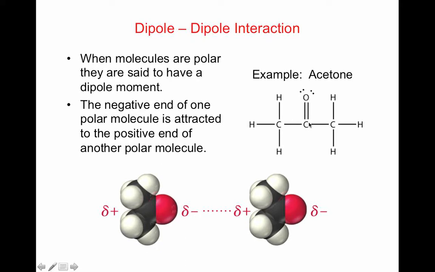I have the polar carbon-oxygen bond. It's asymmetric. There's nothing to cancel out the pull of that one oxygen for the electrons. And so when I look at acetone, the oxygen end will be partially negative, and the other end of the molecule will be partially positive. Now the big difference here between dipole-dipole and London dispersion forces is these are also partial charges, but they're permanent partial charges. So they always exist, whereas in the London dispersion forces, the dipole moments only exist for a tiny fraction of a second. But when I have 2 polar molecules, the negative end of one is going to be attracted to the positive end of the other, and that's the nature of the dipole-dipole interaction.